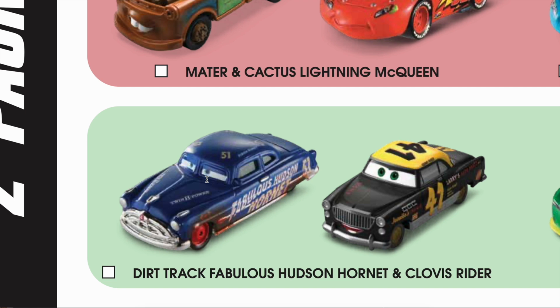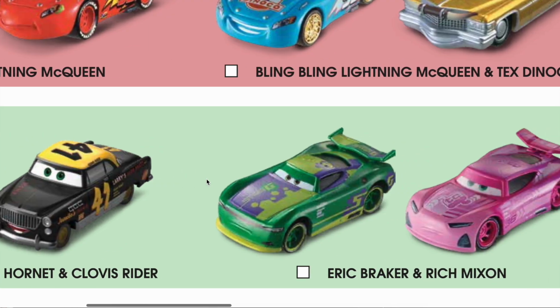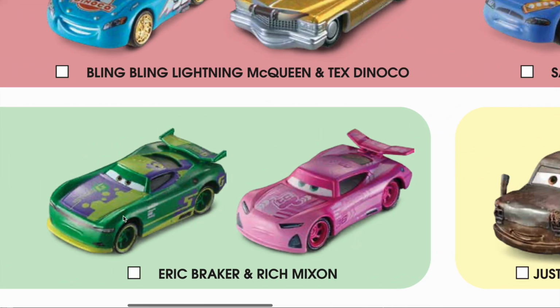And Eric Breaker and Rich Mixon is the definition of a boring next-gen 2-pack. Please stop making Eric Breaker. There's like one employee at Mattel who has like this unhealthy obsession with Eric Breaker. One day, like some big Cars YouTuber is going to be able to tour the Mattel office.